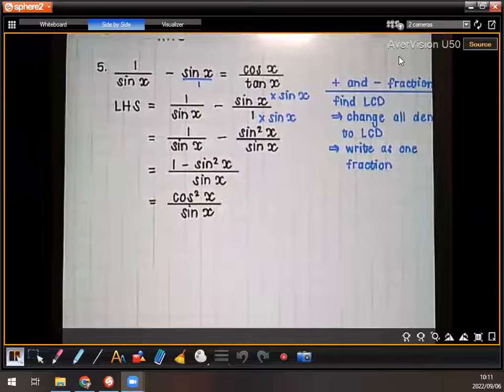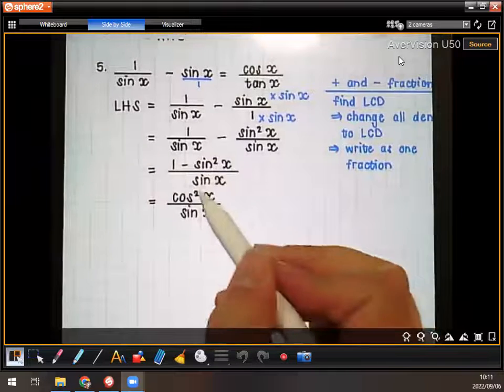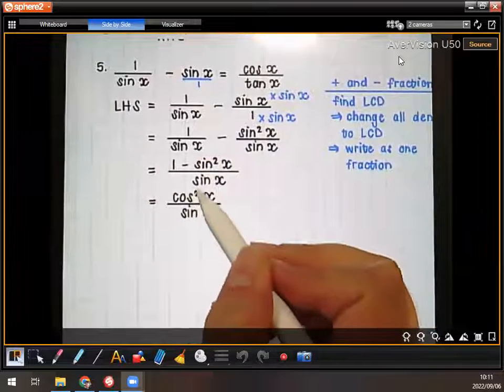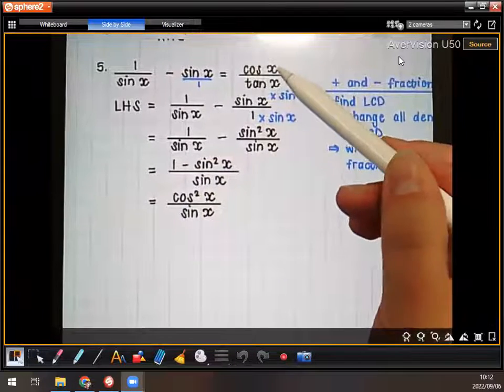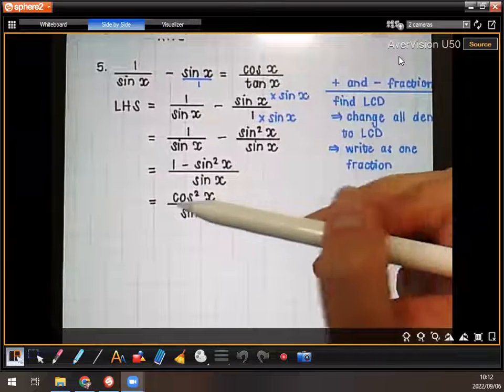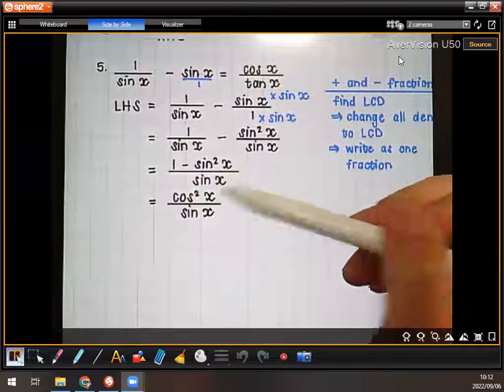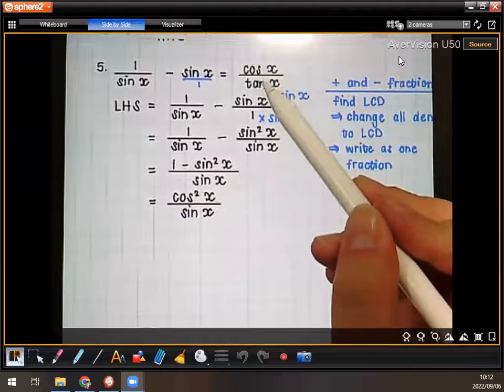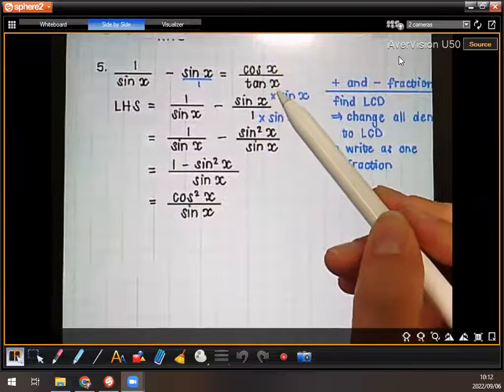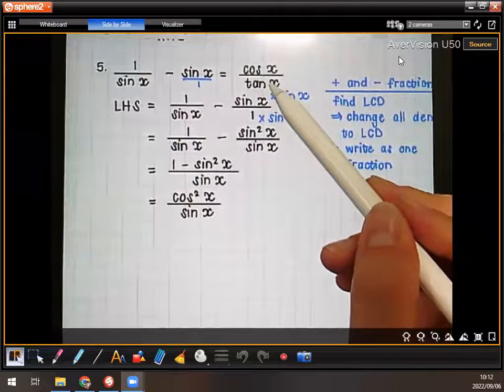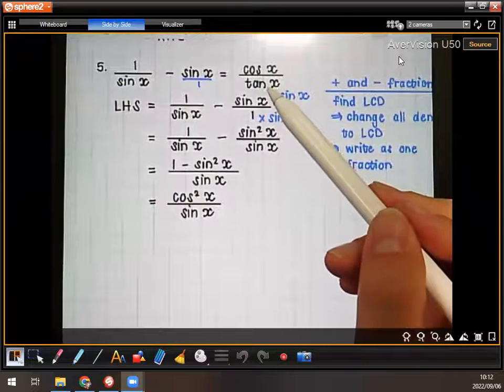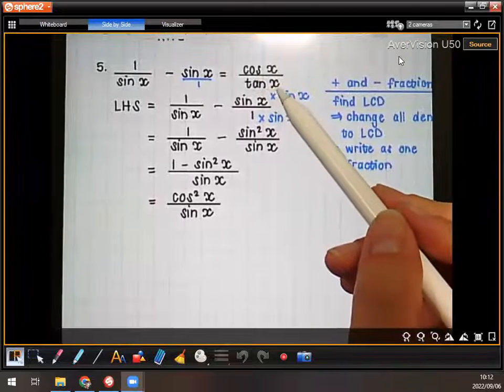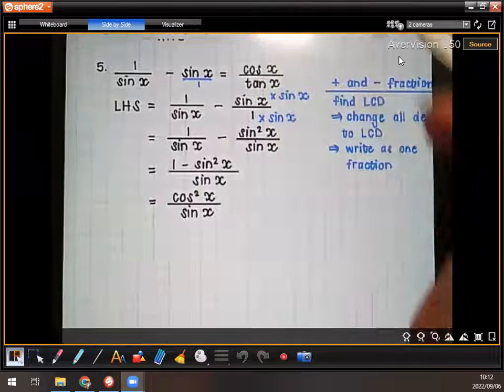Now guys, this next step is maybe a bit of a stretch, right? Because what we're actually going to do now, we're not going to change cos squared x to anything. Because you guys see, we have a cos squared x, so we're almost there. What did we say yesterday is the same as 1 over tan x? Because you see, I'm supposed to have a tan x in my denominator, right? 1 over tan x is what? Can you guys check in that note? Cos x over sin x.